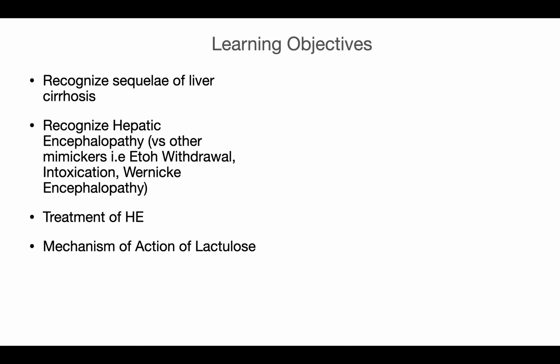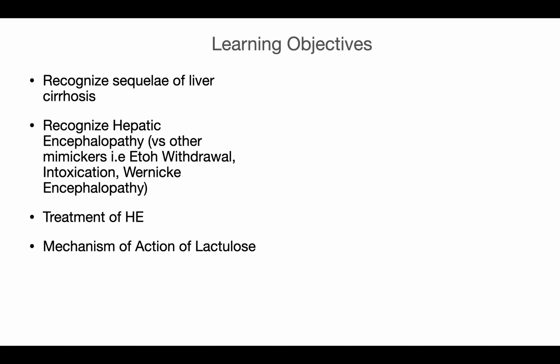I have a couple of learning objectives, although we've kind of gone over a few of them. So, recognize the sequelae of liver cirrhosis. So on exam, seeing if this guy's a cirrhotic or not, right? So the diagnosis of hepatic encephalopathy for us really hinges on a couple of things. His physical exam, so signs of portal hypertension like ascites, lower extremity edema, signs of hyperbilirubinemia, so scleral icterus, and then on labs, elevated bilirubin.